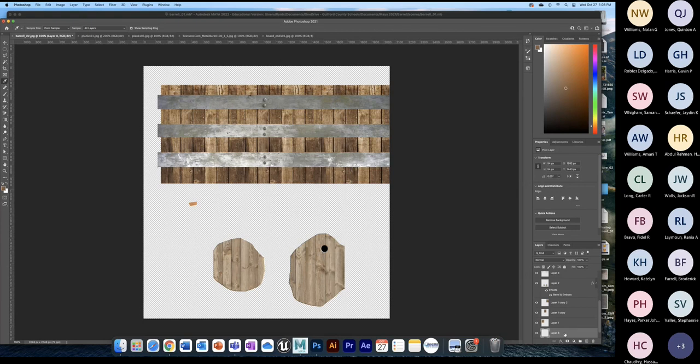It's not letting me fill the layer. Come on, I've done this a million times. All right, I'm going to use the paint bucket tool. Still won't let me fill it. All right, let's try this. There you go.